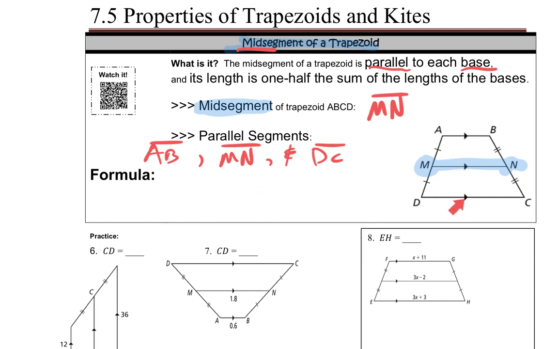And how do we know that they're parallel? Because we see those symbols, right? So parallel has those symbols. How about we put that in a different color? Parallel, that one, that one, and that one. Those are all parallel. And this one, you can still see is blue because that's our mid segment.